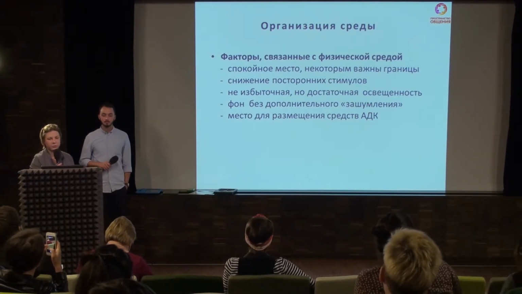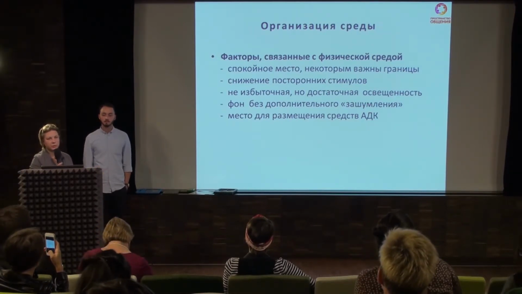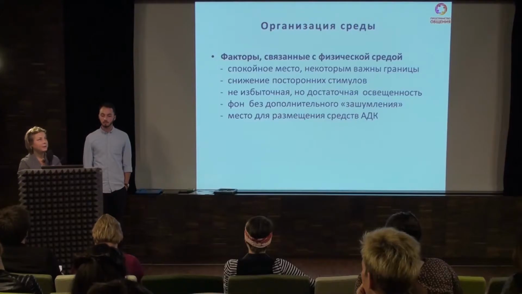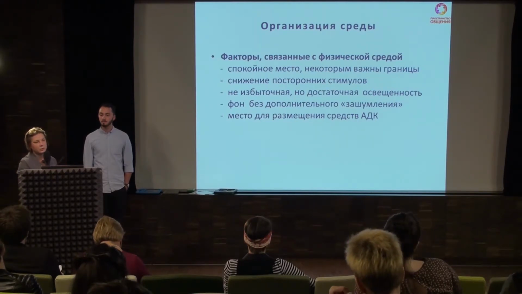They're quite obvious, I think. We should pick a calm, quiet place. For many people who use alternative communications, it's important to shut out background noise. They need borders, they need boundaries for their communication space. In a museum it might be complicated because they have large rooms, but maybe some part of the tour may be presented in a small room, shut out from the flow of visitors, where nothing distracts from the presentation. Nothing requires more attention resources than necessary.